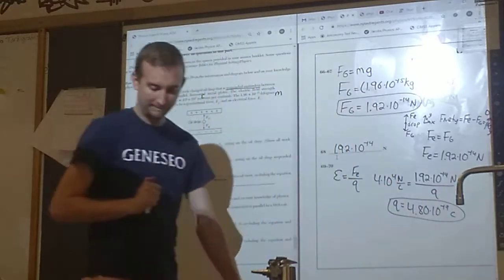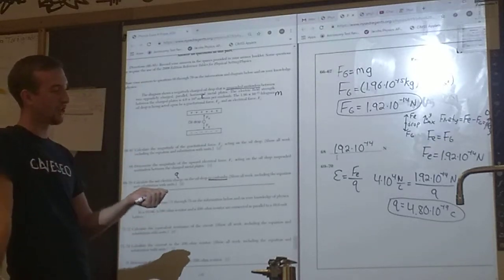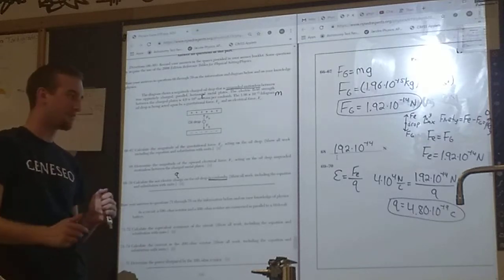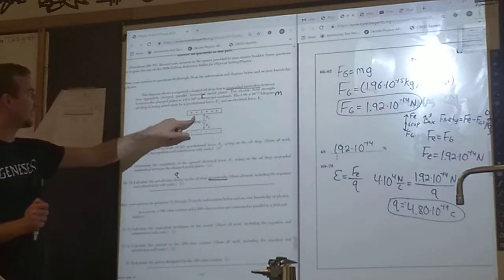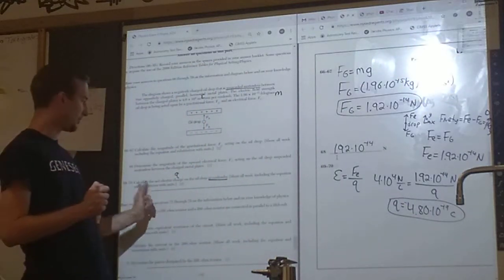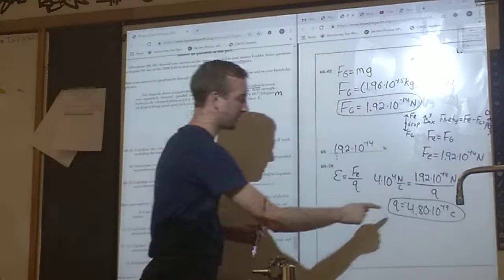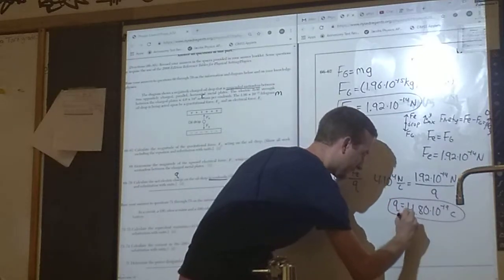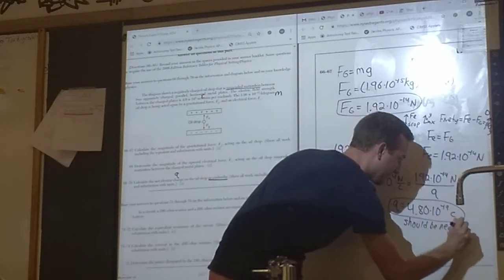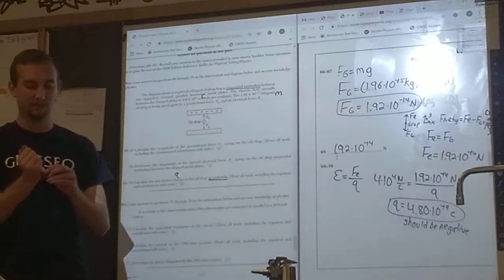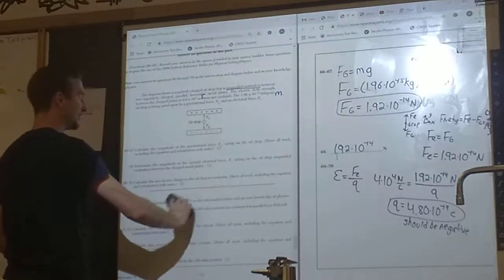Now, if you're really smart, you would know that the charge would be 3 electrons. If you think about it, really, this should be negative, because it even tells you it's a negatively charged oil drop. The question really should say the magnitude of the net electric charge, but it didn't. But keep in mind, really, this should be negative, okay? I don't think we took any points off if someone made it positive because it was already told to us in the problem that this was a negative oil drop, okay? There's the first set of questions down.